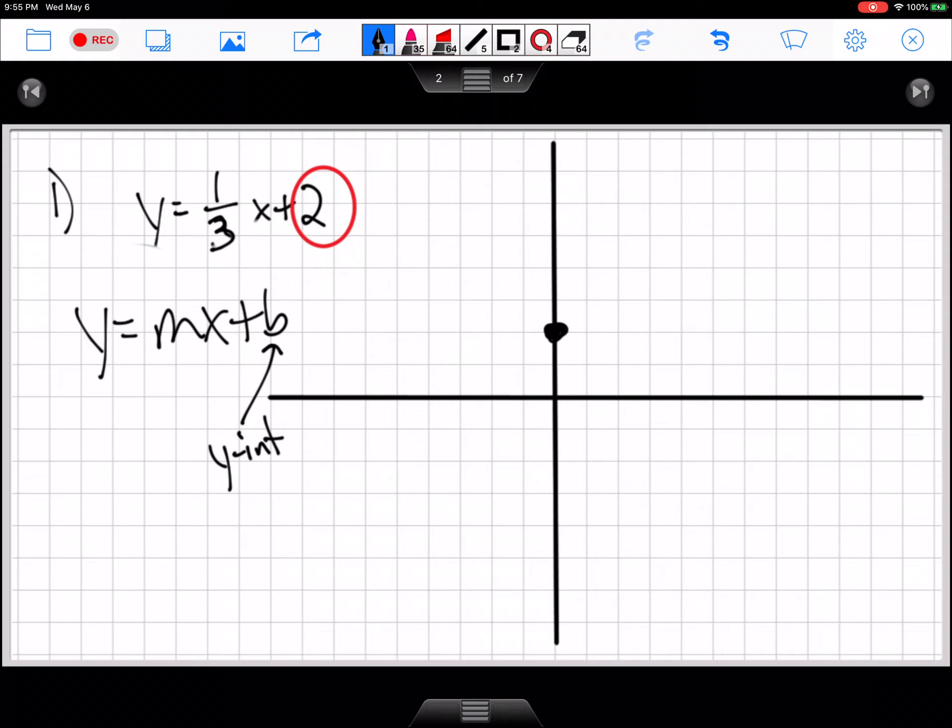And while that's important, it means I know this spot right there. Every time in this format, y equals mx plus b, this number is going to be the Y-intercept, or where it crosses the Y-axis, right here. When X is 0, Y is 2. And we had that on our XY chart, too. The next piece of information this equation gives us is the slope. It's doing a third for each change in X. And you might remember from when we were back at school a week ago when we were doing slope, some verbiage we used was rise over run.